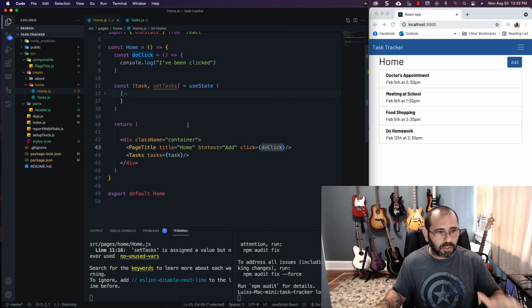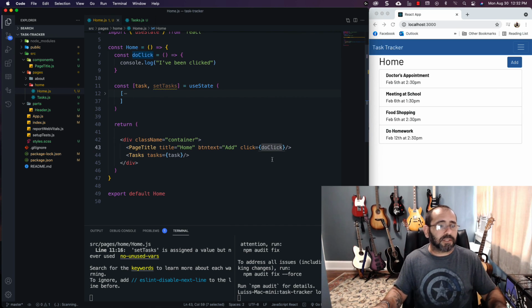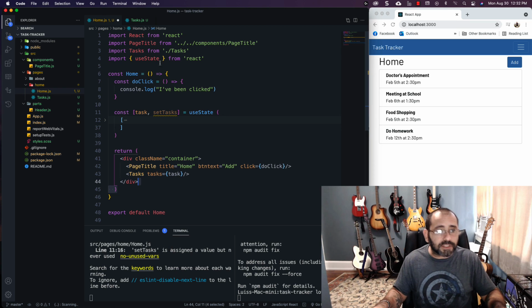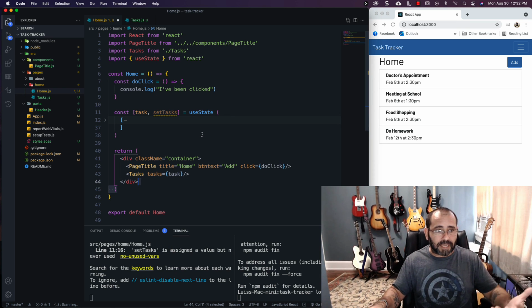So we're going to stop right here, since you can already see how this task is being published through the use of the useState hook. Eventually we're going to talk more about different types of hooks. Hooks are very important in React, and this is the new way to use React basically. So I'll see you in the next one.